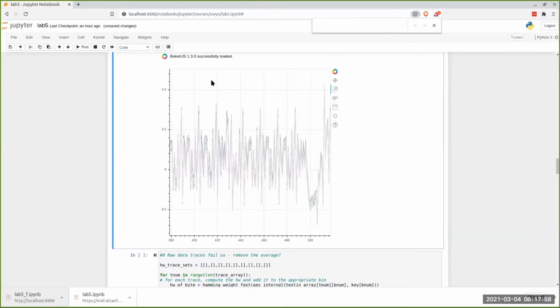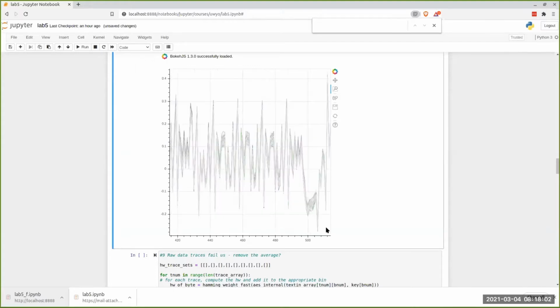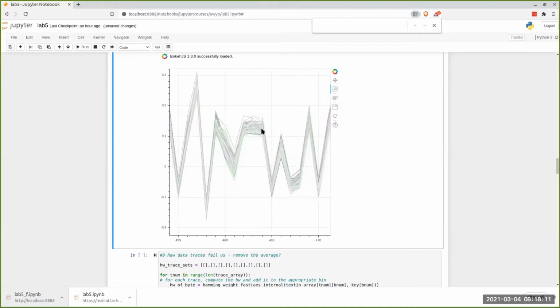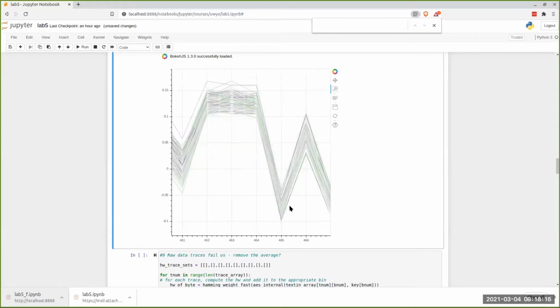And there are places where clearly it differs. You get really close. There are nine individual colors in here related to different traces, but there are also 1,000 traces. I see a lot of green, purples, grays, probably a blue in there, but there's a lot. This is kind of cool, but I really can't tell what's going on.